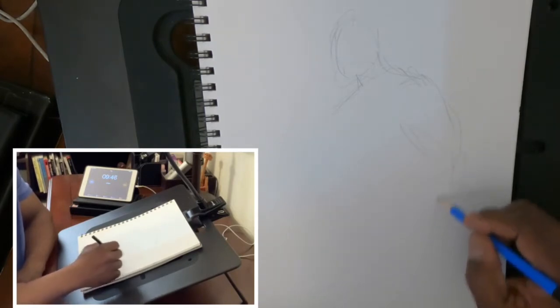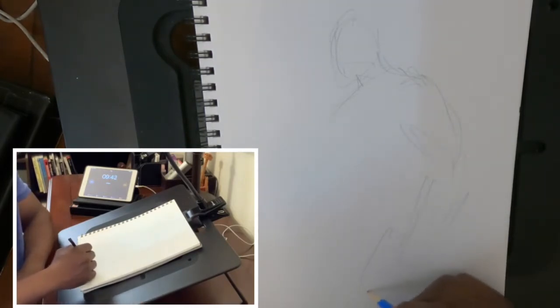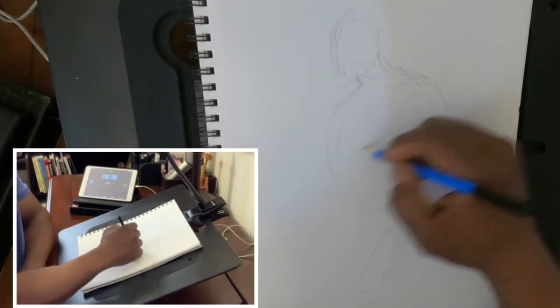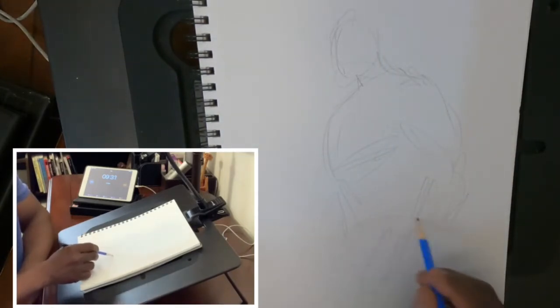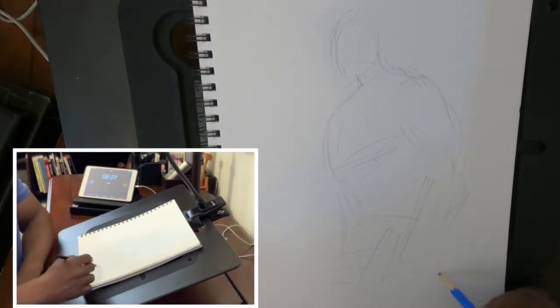I usually try to get an initial sketch done before we hit that 5-minute mark. This time, I'm going for even quicker than that. All right, let's go.